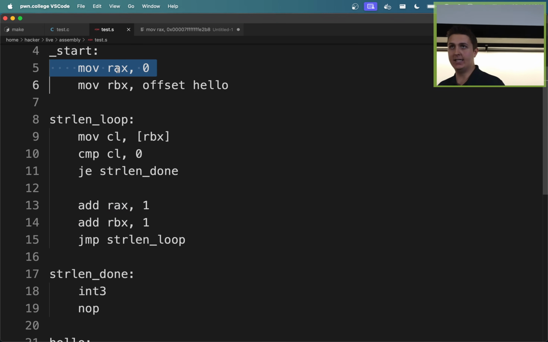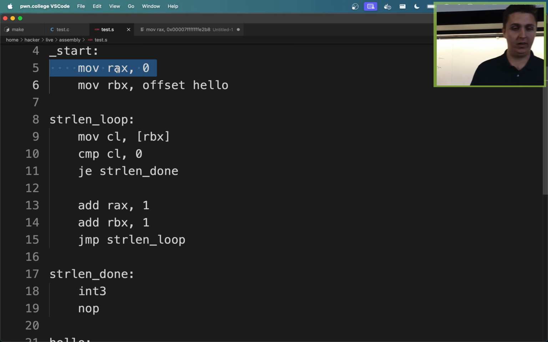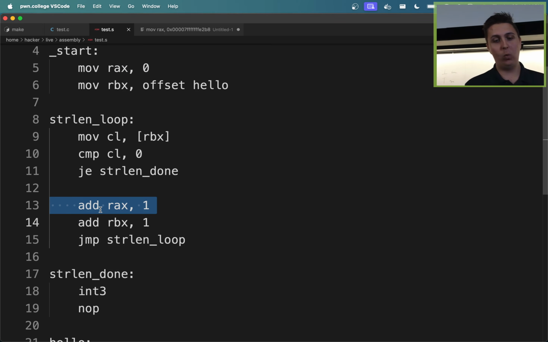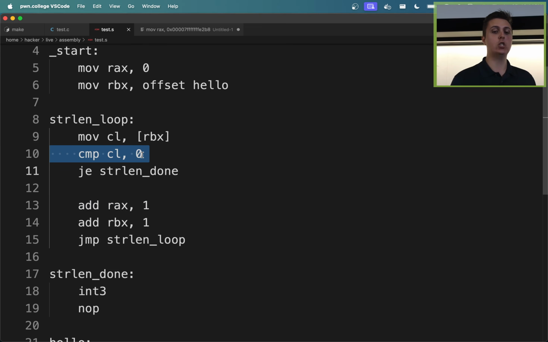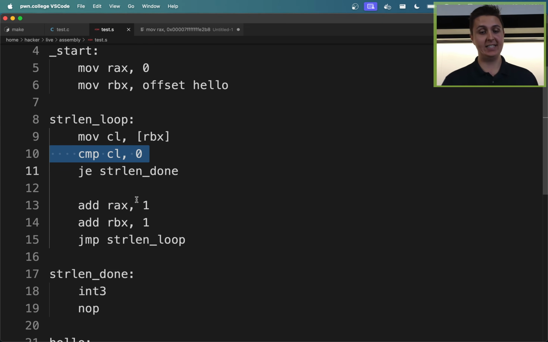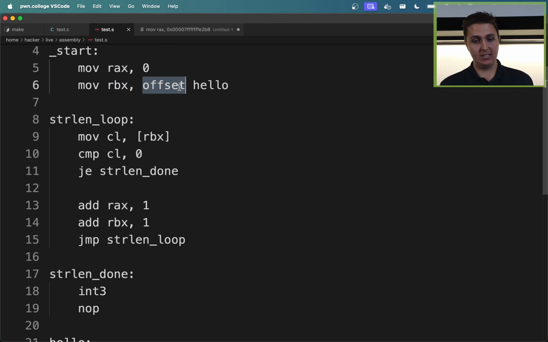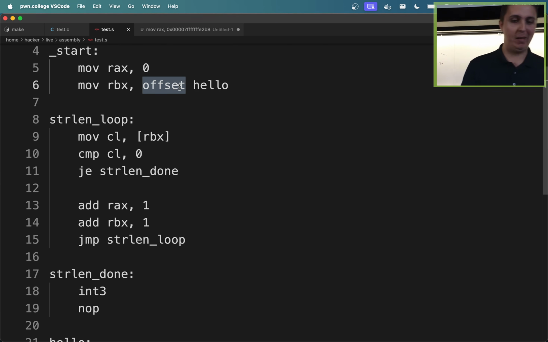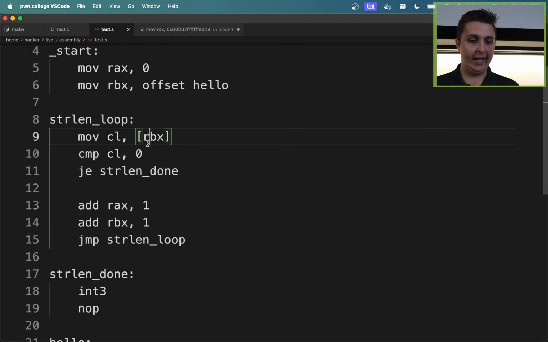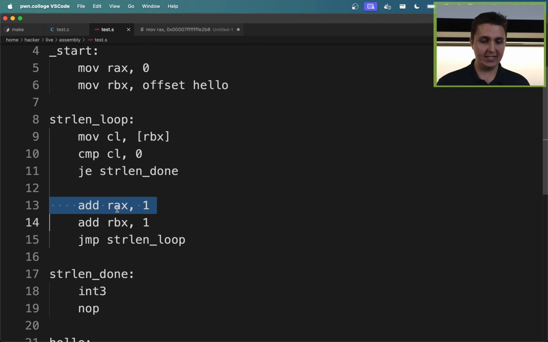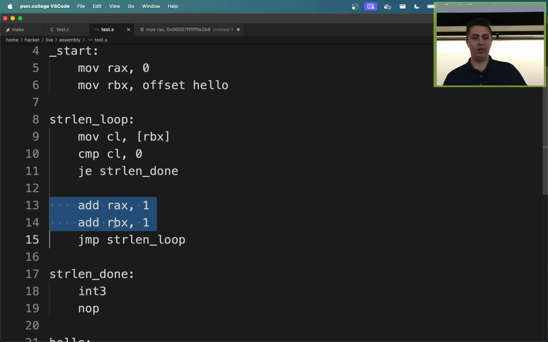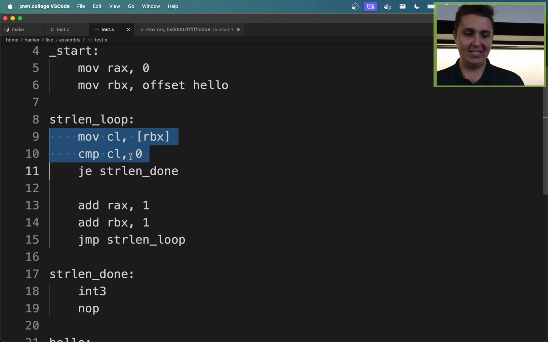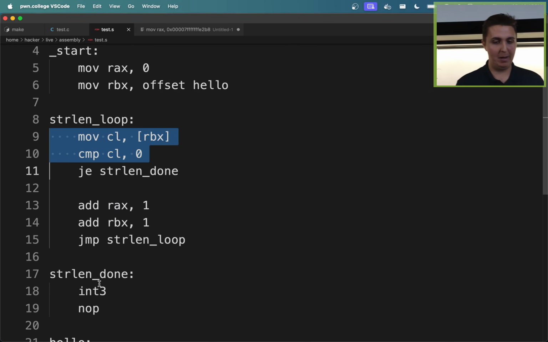So RAX is our string length currently as we're computing it. And so we add 1 to it because we determined that what we just looked at is not a null byte. So this thing is now 1 greater than we previously thought it was. And then we add 1 to RBX, which means, if we think back to our loop, get ready to look at the next byte of memory and then do it all again. So these two things allow us to make forward progress, keep pulling the next thing out of memory. This thing actually pulls the next thing out of memory.